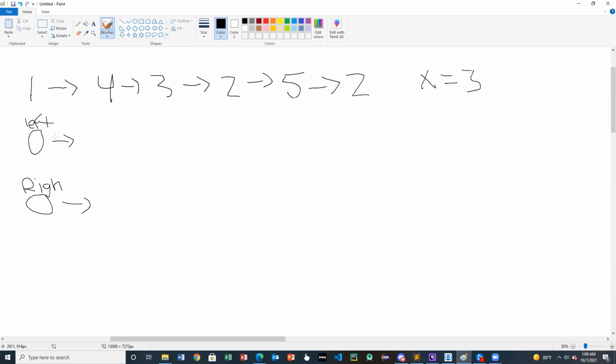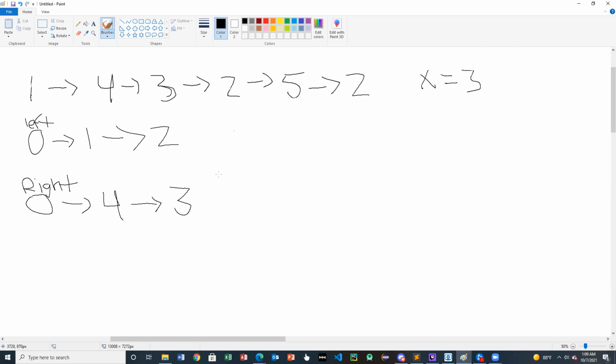So when we do this, we see 1, we could attach the node to this one, 1. Then on the right, we see a 4, so it's greater than x. And a 2. No, I meant this is a 3. So a 3 would go here.